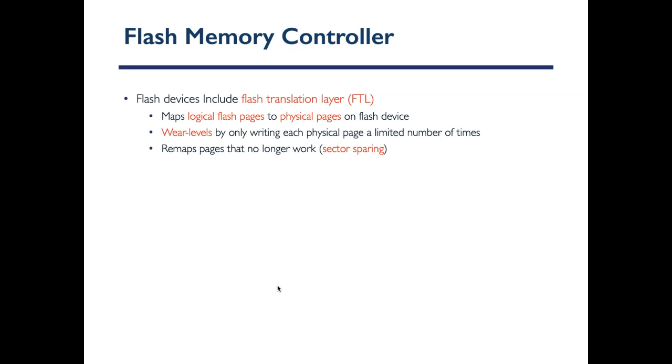And doing so means that you have to make sure that you're not writing to each page more than its limited number of times, and you have to load balance. Now, let's say that you want to do this, you want to do wear leveling. Actually, let's talk about wear leveling later. Let me say one more thing that the flash translation layer has to do, and that is basically sector sparing.